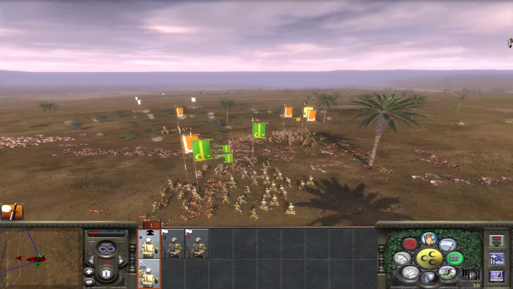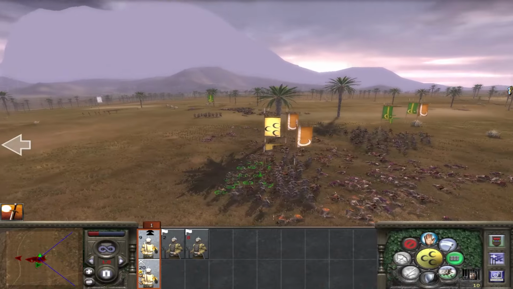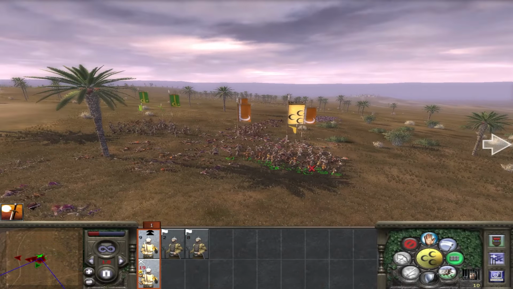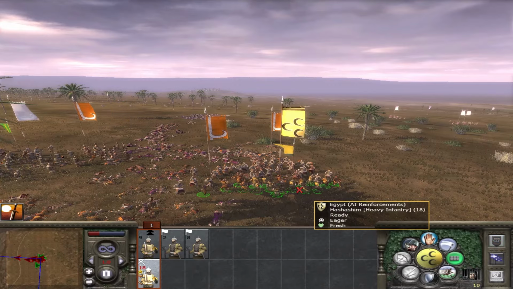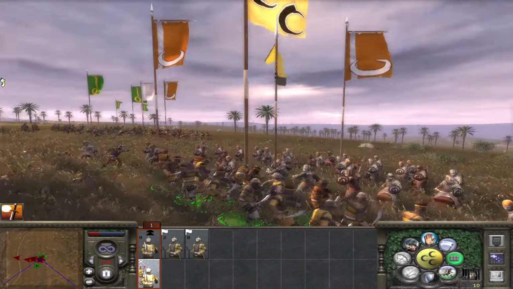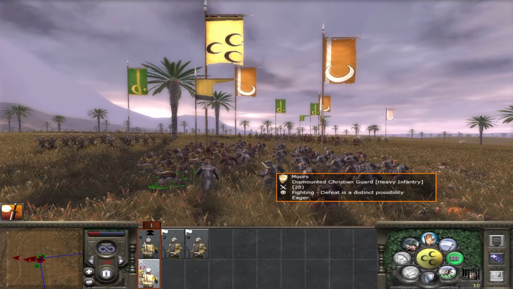That is something I need to keep an eye on, of course, when we're doing this. How are we doing? Moors dismounted Christian Guard. Actually, there's a few of those left. 35 of those. But, 18 of our Hashashim. They might be losing their hit points at this stage, though, so those numbers might not be enough.